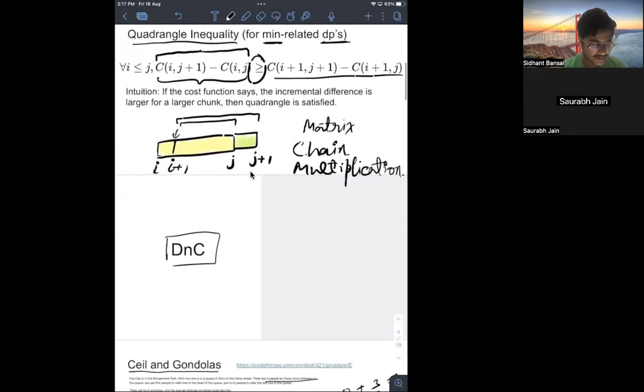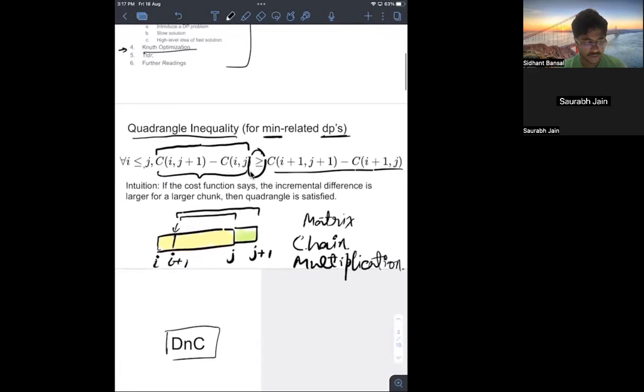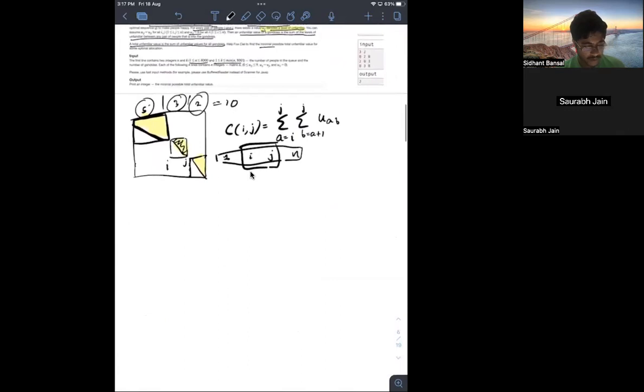Okay, but in this question, seal and gondolas, do we get this for free? Do we get the quadrangle inequality? You'll notice that we get this, reason being our Cij is this much. Intuitively, Cij is basically a submatrix sum halved because you're taking only the upper triangle. And if you expand from ij to ij plus 1, you're basically increasing the rectangle's amount by this much. And if you started from i plus 1, then you would have this rectangle minus this rectangle.